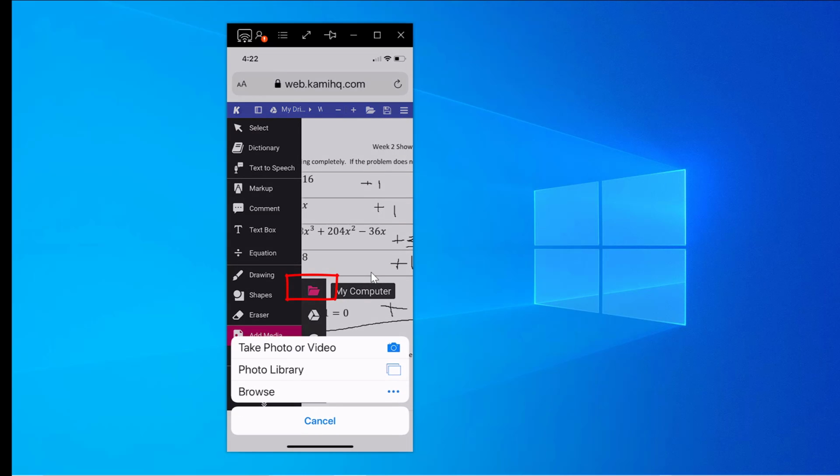It's going to pull straight from, it says my computer, but it's really pulling from your photos in your library. And then you can insert your photo directly inside Cami. So that should actually help a bunch of you that were having issues finding it in your drive. So much easier.